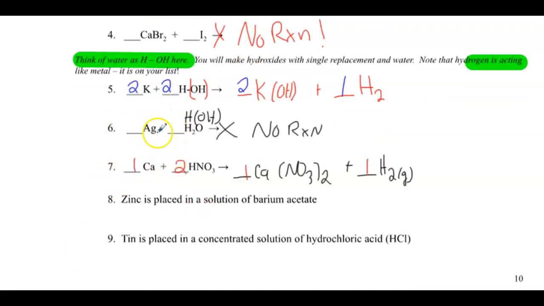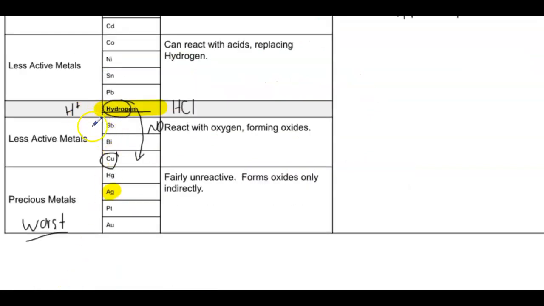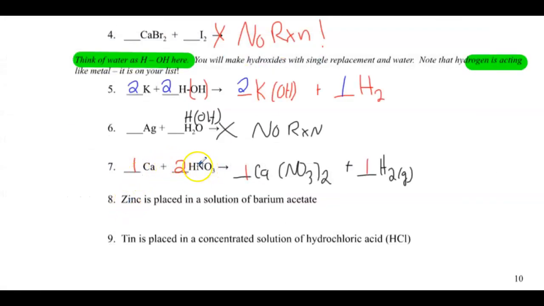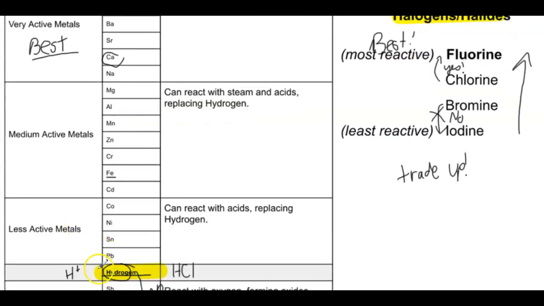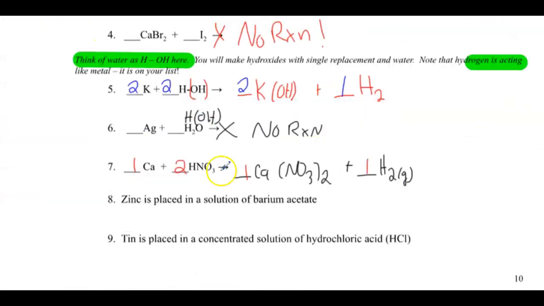You should have got that number 6 is no reaction. Silver is really low down on the activity series, so if hydroxide is with hydrogen, it's happy. It doesn't want to trade down to a less attractive partner. And then let's see this last one. If nitrate is with hydrogen, will it trade up for calcium? Yes. So here's hydrogen. Calcium is all the way up here. So it will trade up to get with that one. So nice and easy. Level 2 chem, your test will look more like this. Honors chem, we'll have to do some of the harder problems where I don't give you the formulas, we've got to do the names. So everybody though, I want you to pause the video and start these problems and come back and check your work.